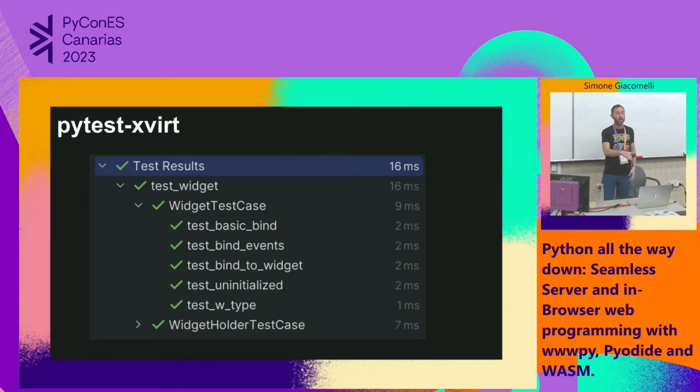So what this XVirt does with www.py is spin up a web server, spin up a headless browser, download the production and the test code, install PyTest, install the plugin, run the test, and give back the results to the IDE.